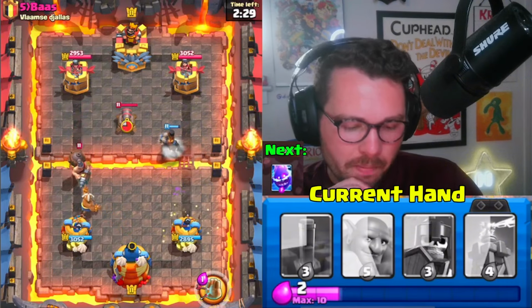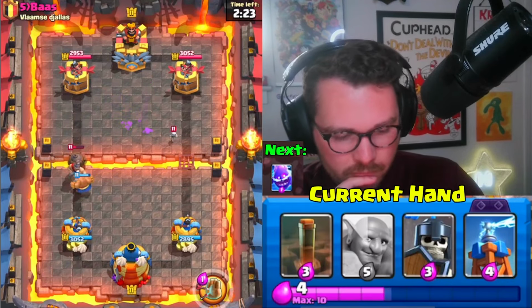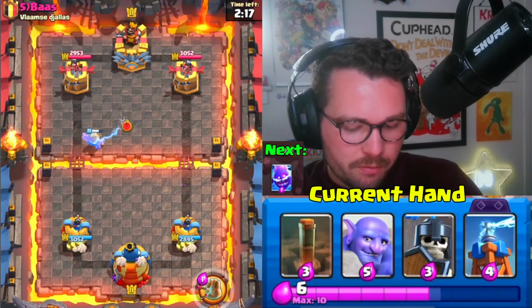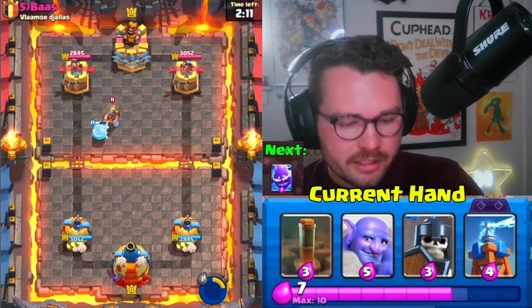He probably has a building, though. Yeah. Fine. Good to know. It does look like it's Hog, just from the deck composition. So we should be okay against Hog. I just think getting damage will be kind of tough, so for that reason, I'm going to go like this. Yeah, whatever. I'll take some chip where I can get it. Bowler going to be good against Hog. Tesla going to be good against Hog.